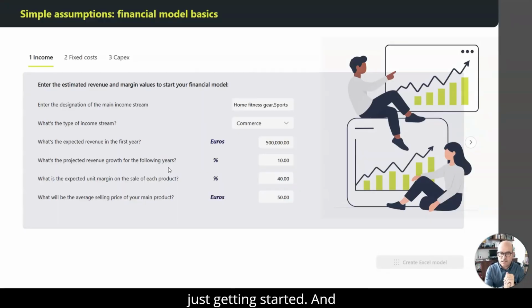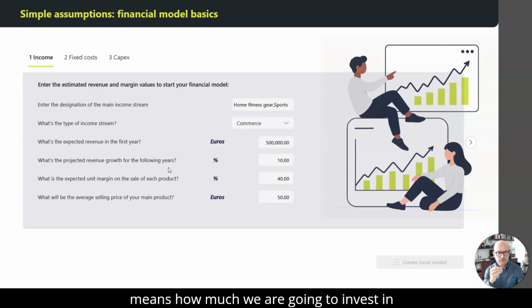We are just getting started. And as you can see on this screen, at this time we have to define three parameters. We are going to define the income, and this is going to determine how this business is going to make money. We are going to define the fixed costs, and we are going to define CapEx. CapEx means how much we are going to invest in this business.